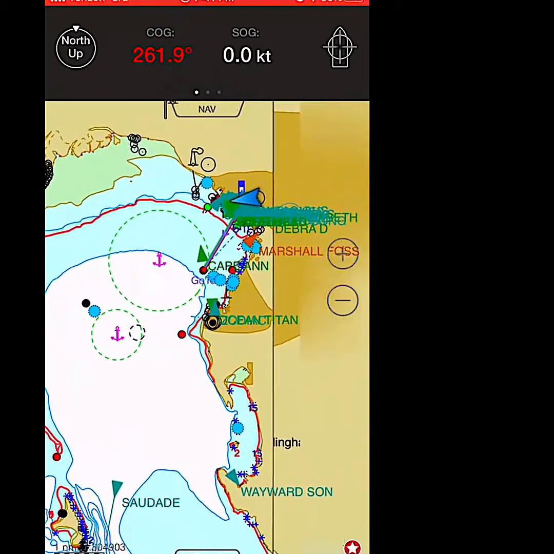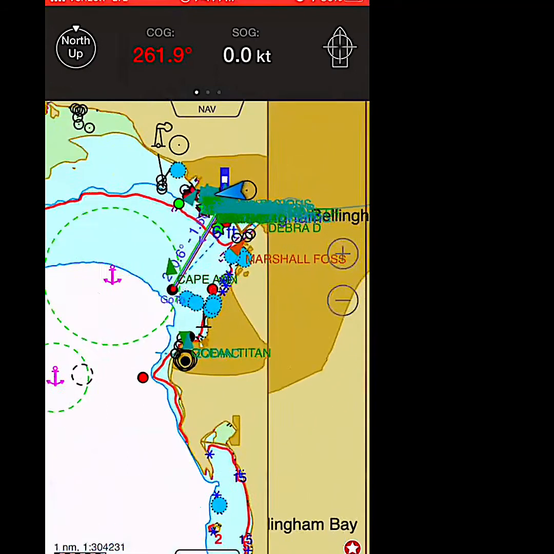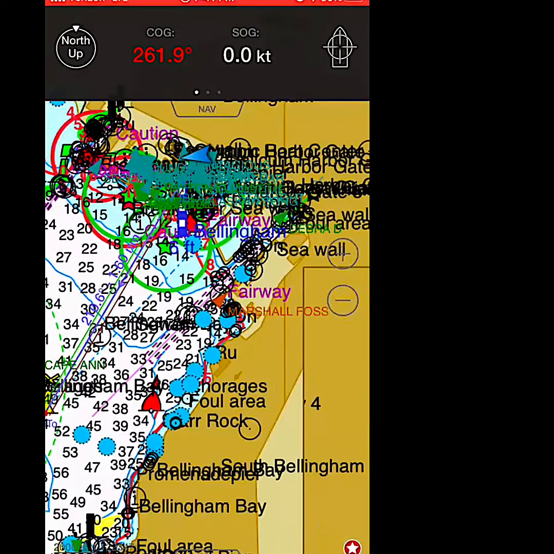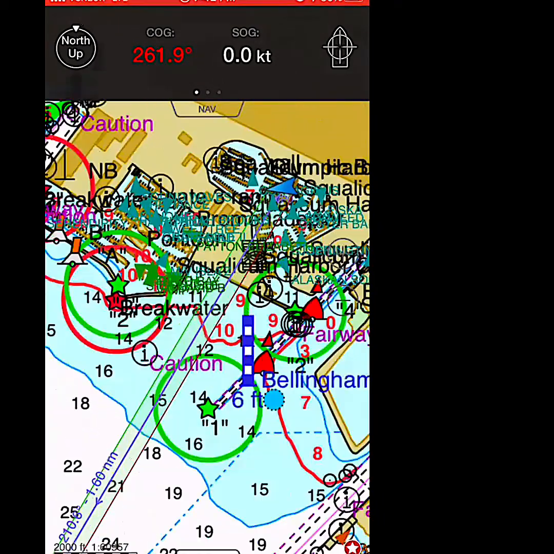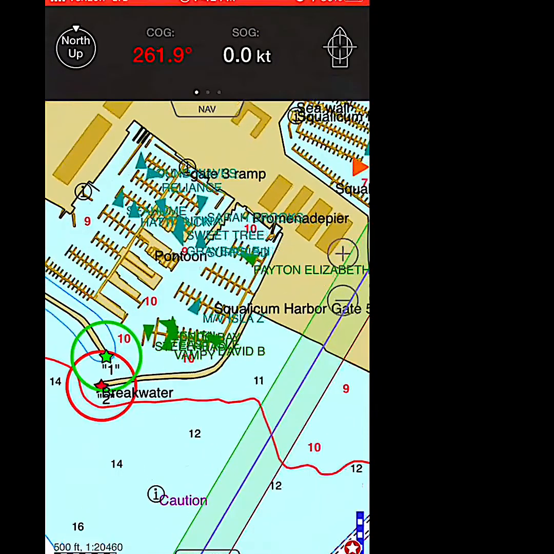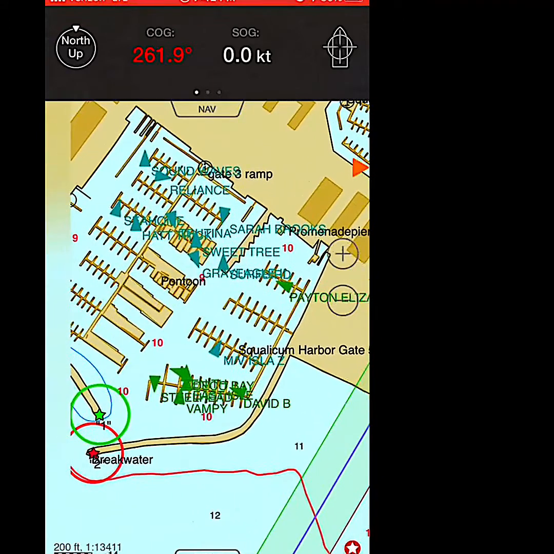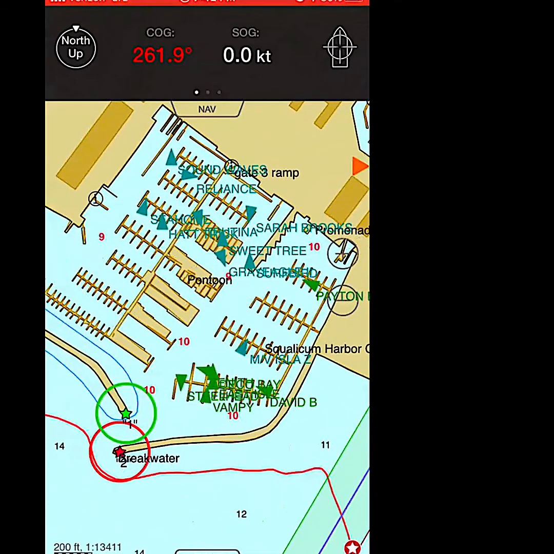If we go over here towards Bellingham, it gets really messy because of all the AIS displays with names. As you can see, I'm zooming in here. There's like a forest of boats in the marina. And you really have to zoom in to make a little bit more sense of it. And there you can see the lower dock with the lighter green. Those are probably fishing boats. There must be commercial boats because it's the AIS Class A. And then the pleasure boats are above with a little bit more bluish green.